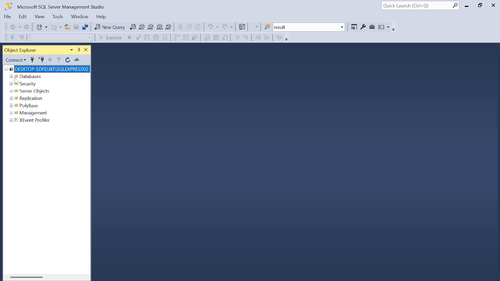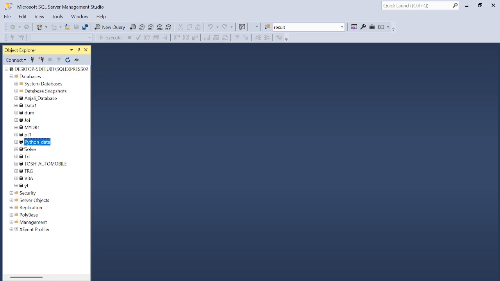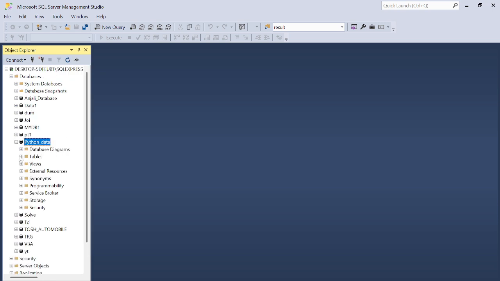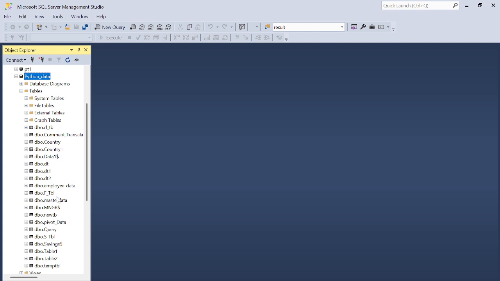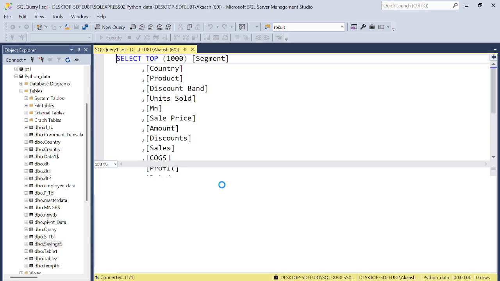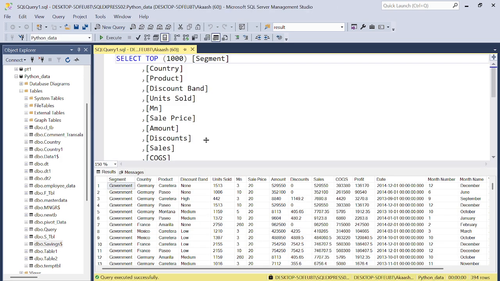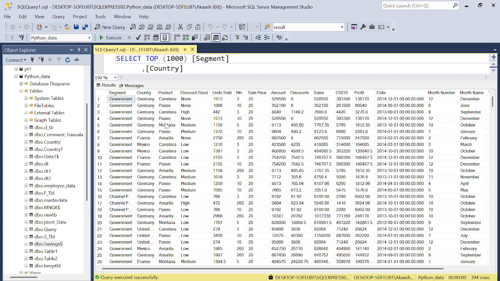When you go inside the database, you will be able to see one database, Python data. Under this Python data I have one table, which is savings. The table name is savings. Let me show the data first. So this is the data, guys. This is the data which I would like to have in Python and export the entire data, with the header, with everything, into Excel and save successfully on the desktop. How can we do that?